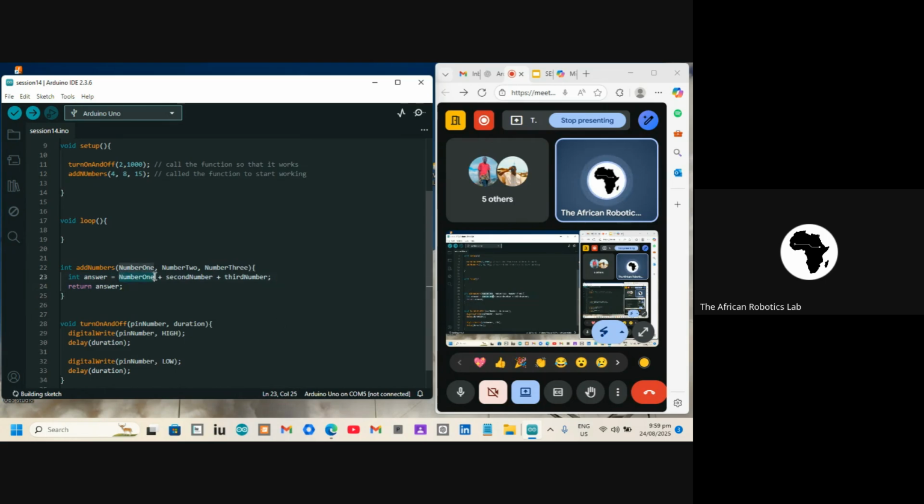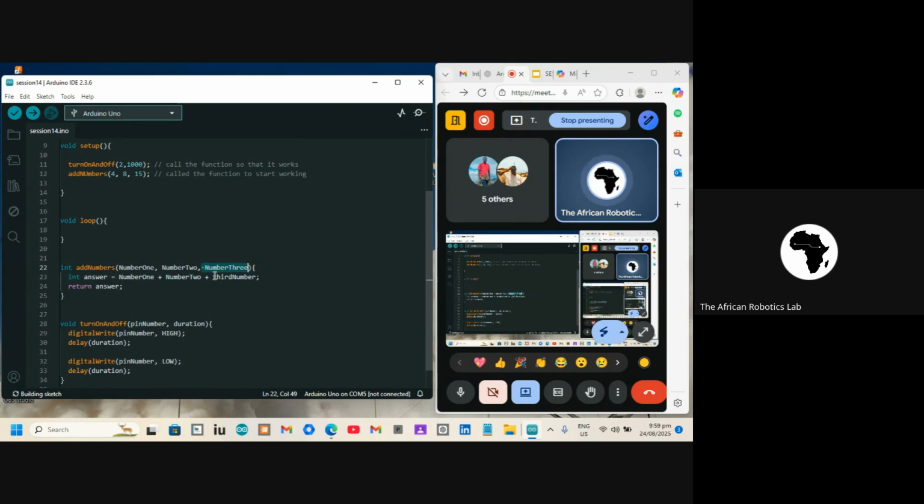So it adds 4 to 8 and then to 15. But the main thing we are taking a look at here is the specific words you use in here. You're supposed to use those same words in here. So if you write the word number 2 here, you're supposed to use the same word. You're supposed to use number 2 instead of saying second number. So if you write number 3 here, you can't write third number, because the word third number is different from the word number 3, because the spellings are different.